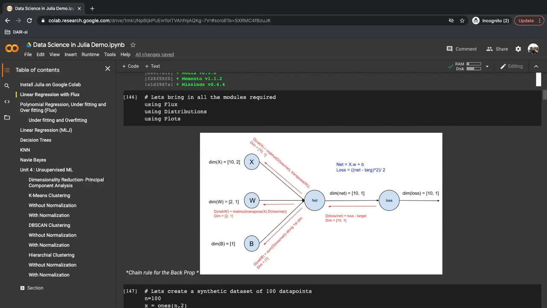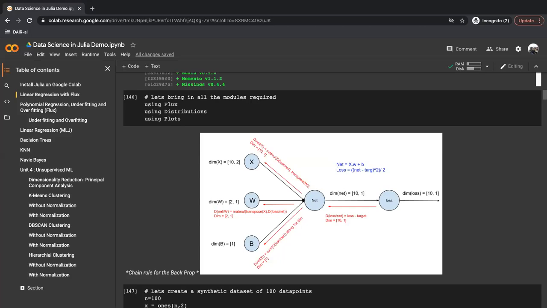So the idea behind deep learning would be that, let's say you have a function to which you need to fit data. You pass the data to your function and then you get an output. You calculate the loss for that output. Now, once you have the loss, then you need to calculate the gradients of all the parameters in the function with respect to the loss. Once you have that, all you need to do is update your parameters based on the gradient. That's all there is to deep learning. And Flux is that library which helps you calculate gradients, and it makes it really easy to implement any function of your choice, and you can play around with it a lot.